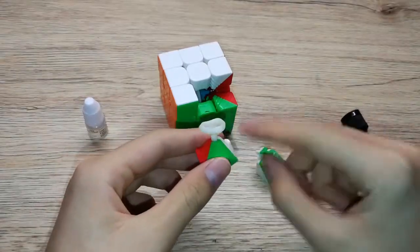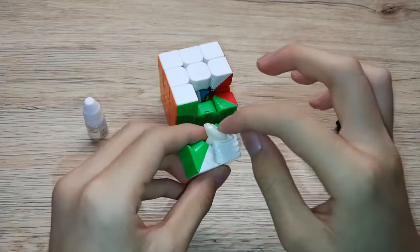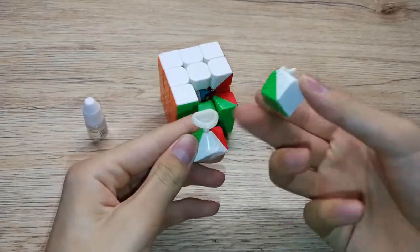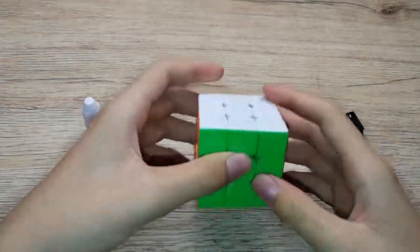You don't need to apply it on the corner, since when you just put back the cubes, the corner will just interact with the edge pieces, so it will basically just get lube from the edge piece. Now put it back and break it in.